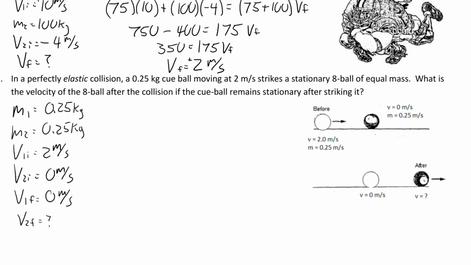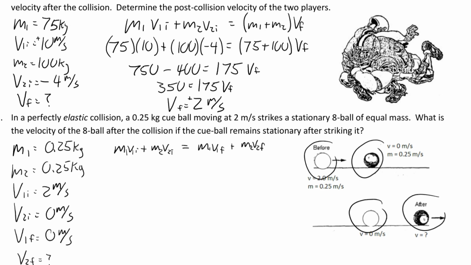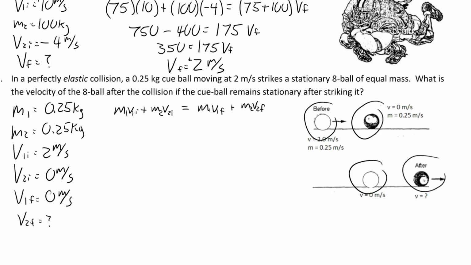That's the question. So now you're going to write your equation again, but they are separate. So you need 2 separate things on each side of the equation. You have the momentum of the first ball plus the momentum of the second ball before the collision is equal to the momentum of the first ball plus the momentum of the second ball after the collision. So this is for 1, 2, 1, 2, initial velocities, final velocities. So back to this equation here, we're no longer putting this in terms of M1 plus M2 because they're not locking together. They're bouncing off each other. It's elastic. It's an elastic collision.